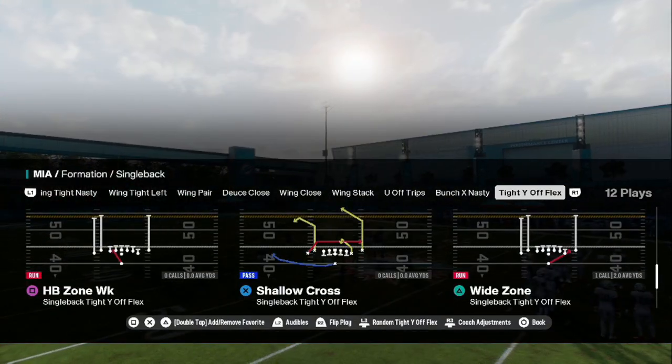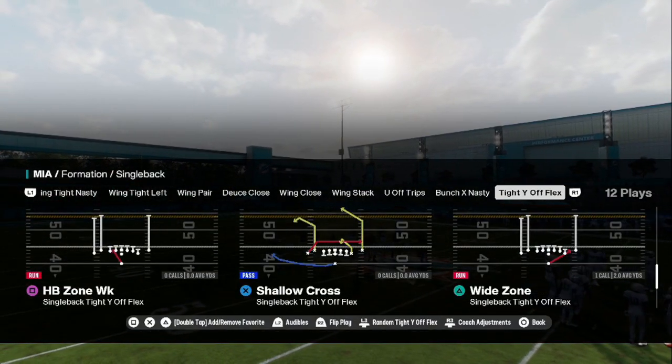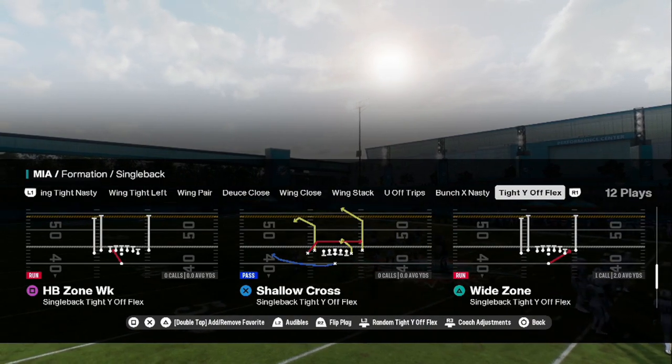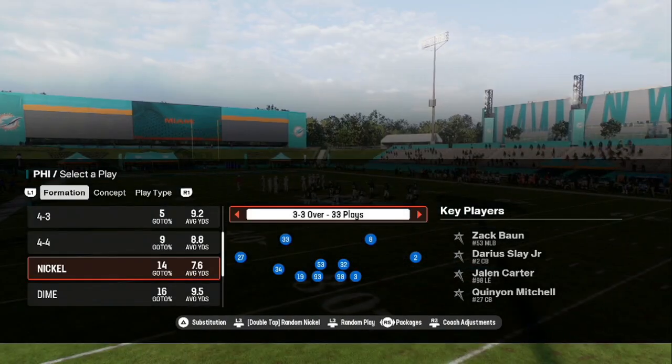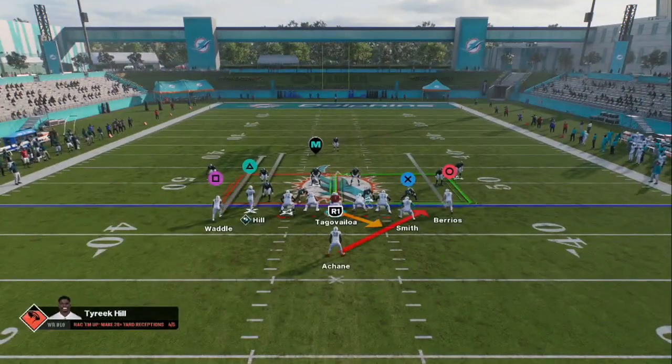Now, out of the huddle, I've looked at a bunch of different plays, and hands down, I want to try to abuse my opponent with the wide zone. So we're going to show you how this particular play works and kind of build the entire scheme around it. And we're just going to go against random nickel defenses. You might have a little bit heavier defenses and stuff like that.